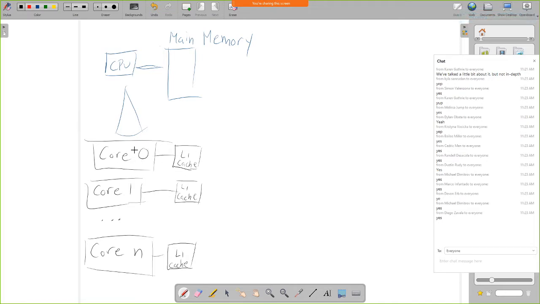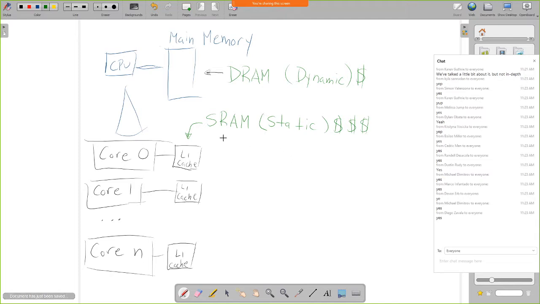And so that's good because it's a shorter distance. It doesn't have to compete with a bunch of other things trying to access the bus. And then on top of that, these are actually made out of different materials. The sticks of RAM that you buy are DRAM, which is just dynamic RAM. And that's pretty good because it's relatively cheap to get a couple gigabytes of that. And then the caches use SRAM, which is static RAM. And that's more expensive in terms of actual money, not time, compared to DRAM.